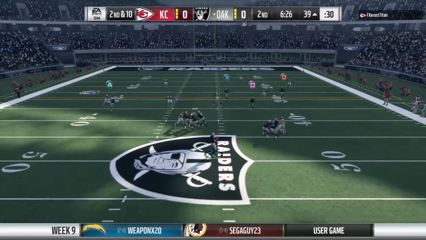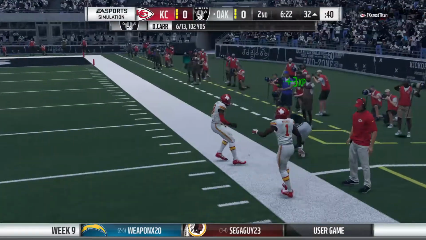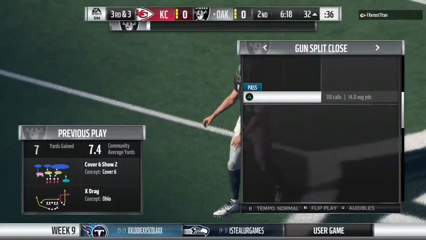Back to the air on second down. It's Carr. Trying for Cooper again. This time he finds him. And he gets it down to the 32. The reception good for 7.